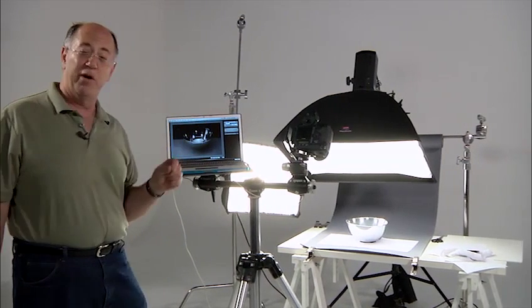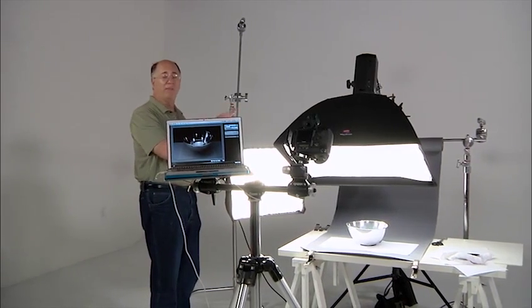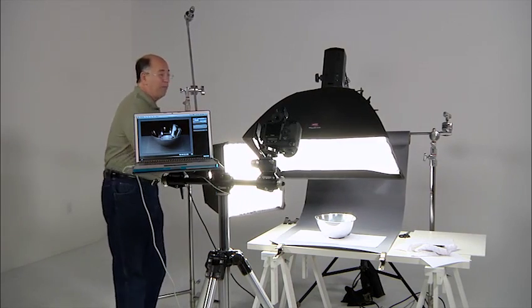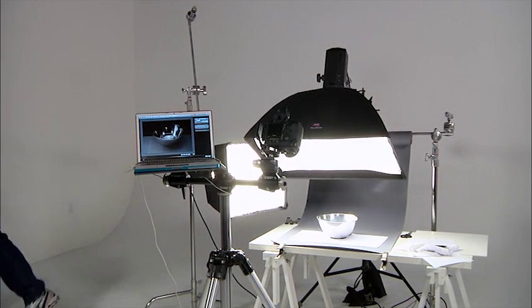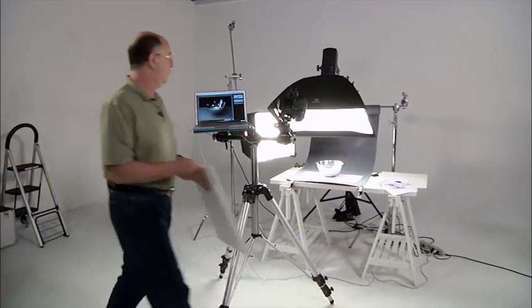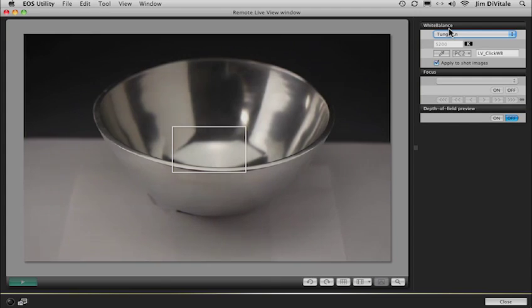then we can use a little burning and dodging to throw a little direction in there. I've got a side light coming in here. We don't always want to make the backlight do all the work. We want to help it along by coming in with a side light, and we're probably going to need a little bit of a fill card. So we'll bring in a little white fill card. And let's see here how that's going to work right about in here. Now that blocks your view, but I'm just going to see what that does.